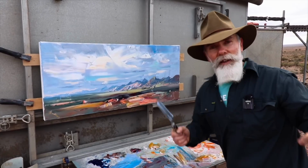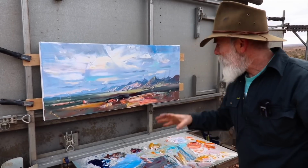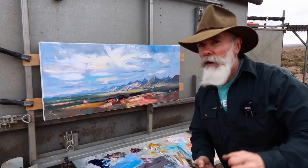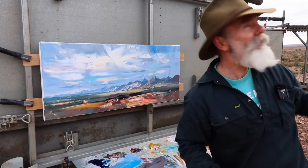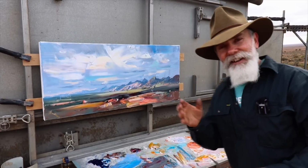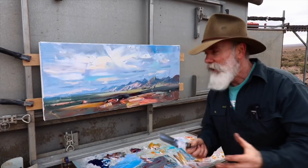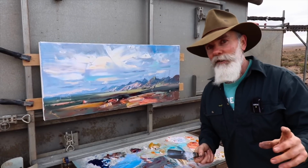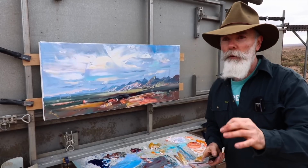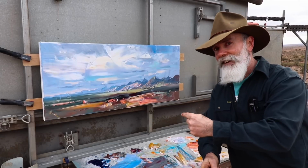All right, well, let's get that camera off, come buzzing right in, so you guys can have a look at all the colours and all the technique and application. Pretty random and fast because I was working direct from the subject quickly, because everything's just windy and crazy and I want to get it done, get it all blocked in. And that's something special about the plein air work. There's that kind of urgent energy in the work, which is kind of hard to mimic in the studio. There's some fresh accuracy about working direct from the subject. All right, get the camera off, buzzing in and have a look.